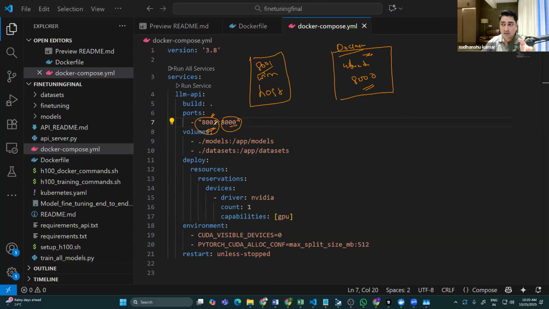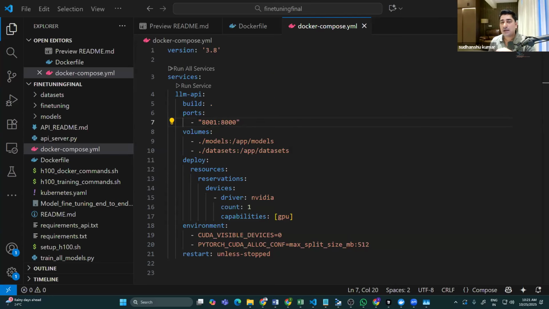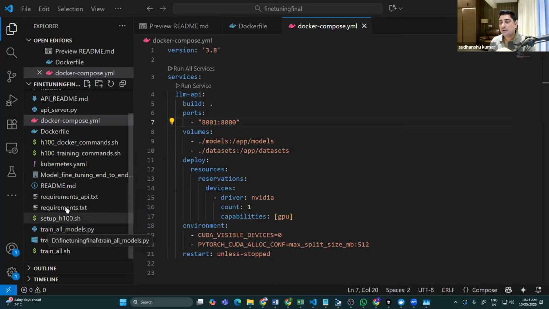So here Docker gives you a provision. You can try to change this one or this one, depends. So 8000 inside a Docker was fine. It was running. Here I have just changed the port number. Simple. Even inside a Docker, if you would like to change a port number, you can do that as well. So you just have to go inside your FastAPI, where is my API server?